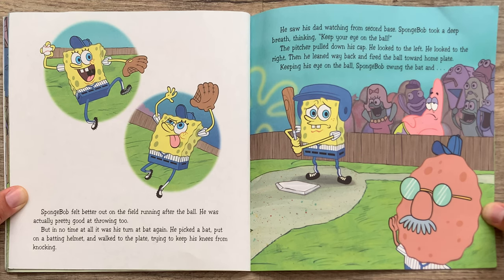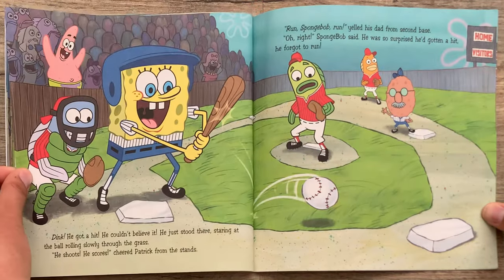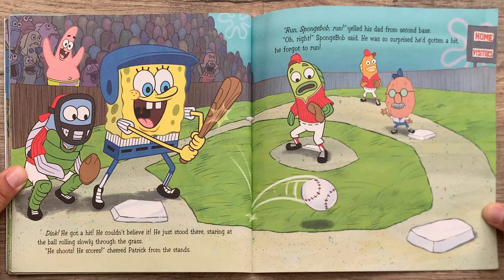The pitcher pulled down his cap. He looked to the left. He looked to the right. Then he leaned way back and fired the ball toward home plate. Keeping his eye on the ball, SpongeBob swung the bat and... dink! He got a hit! He couldn't believe it! He just stood there, staring at the ball rolling slowly through the grass.